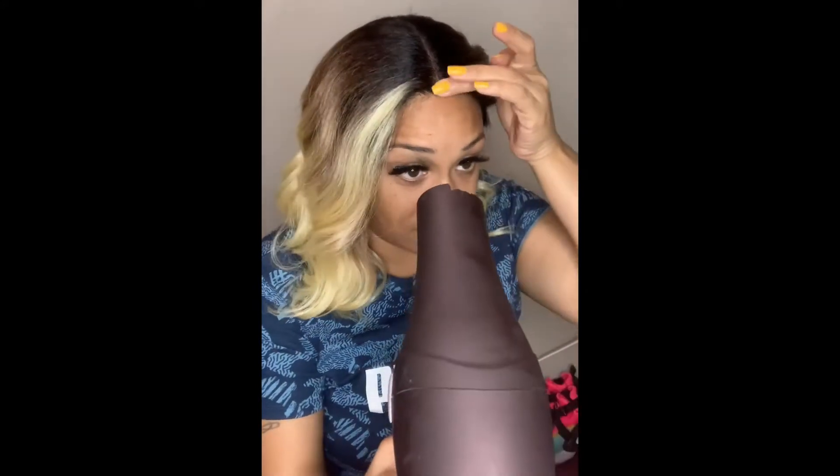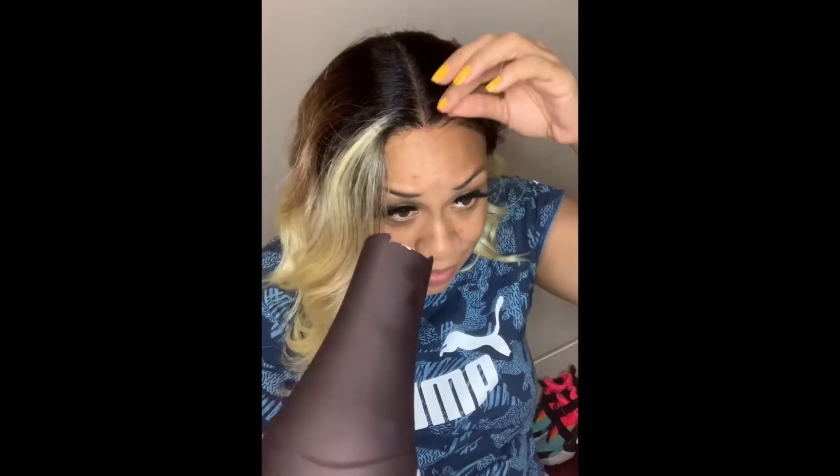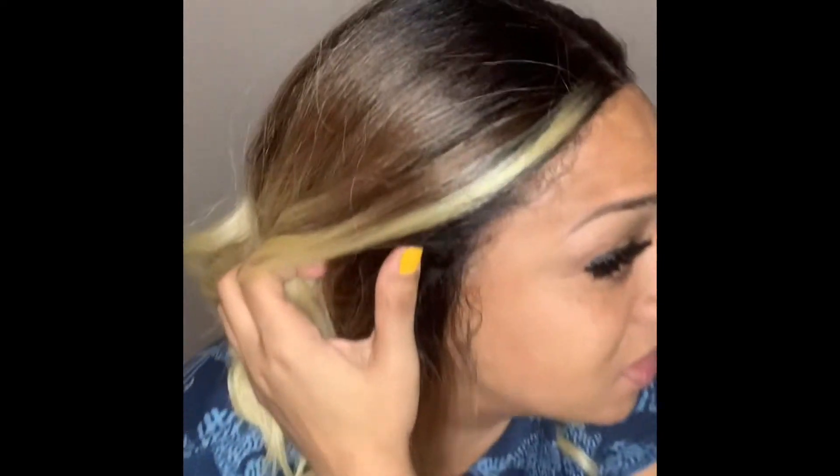I've heard stories where the wig is too tight. So if it is too tight, you can use the adjustable straps to adjust the wig to the size of your head. Do that if it's too tight, because sometimes wigs can be too tight and you like the wig but you don't want it to give you a headache. That color is really pretty — y'all see that? That color is bomb, girl. She is bomb. And she's going to slay with those baby hairs. You see that lace? It is melting right in.